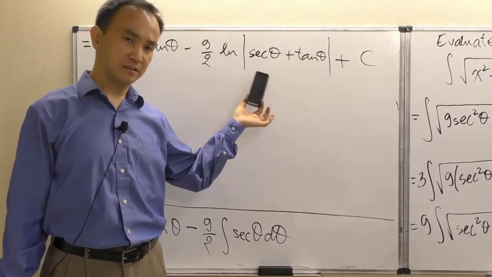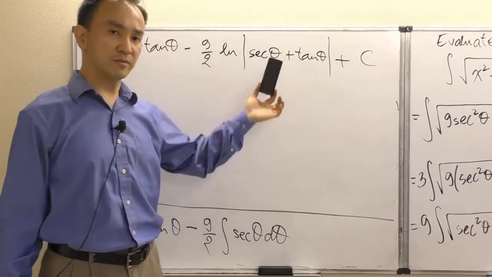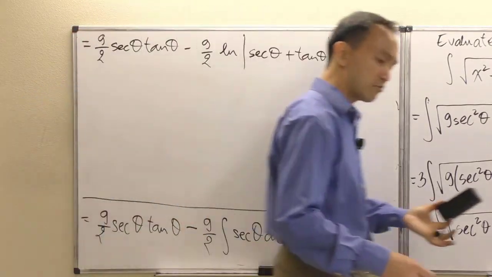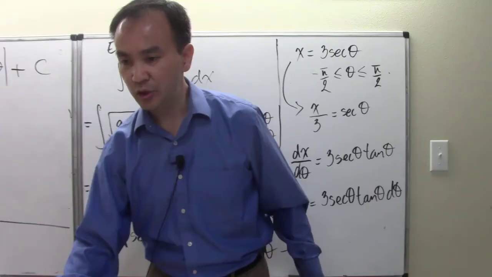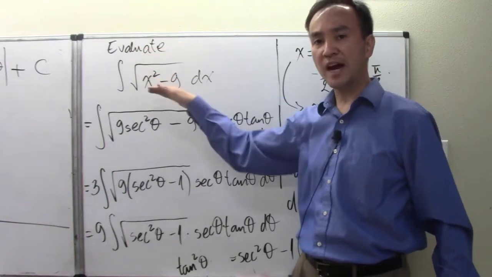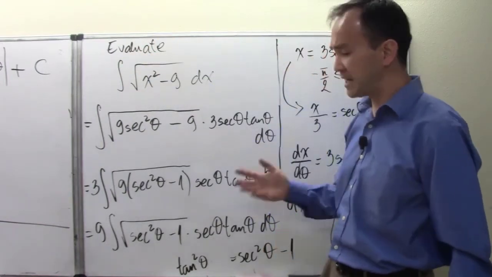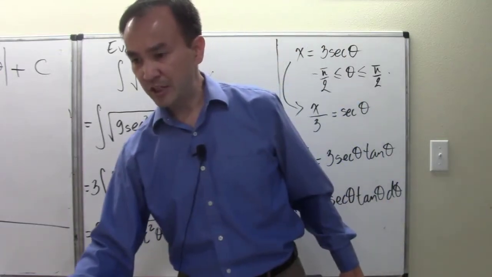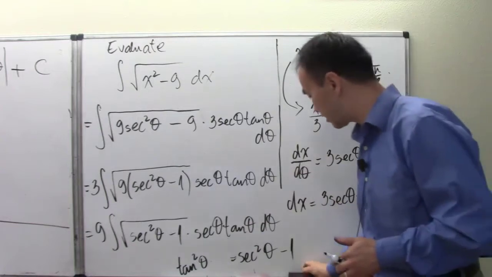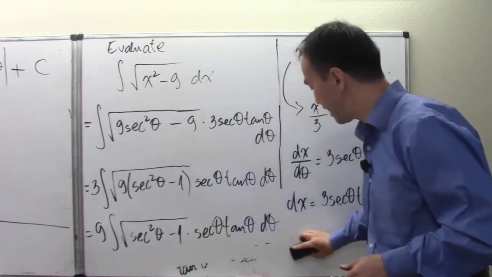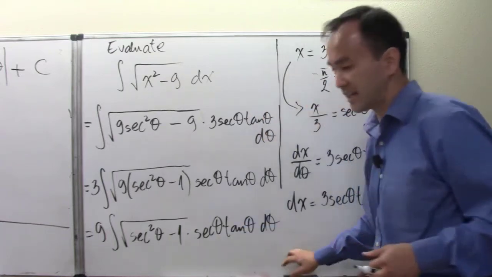But we can't just stop here, leaving our answer in terms of theta, because our problem in the beginning was asking us to evaluate this integral in terms of x. So we're going to have to go back and look a little further into the substitution that we have done earlier. Now let me clear out some of this extra work right here.